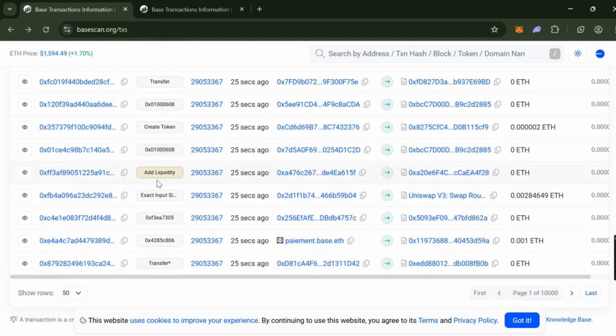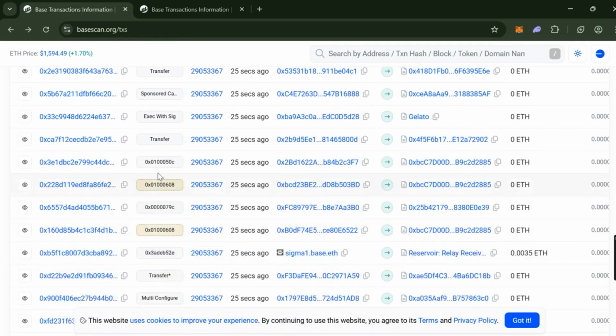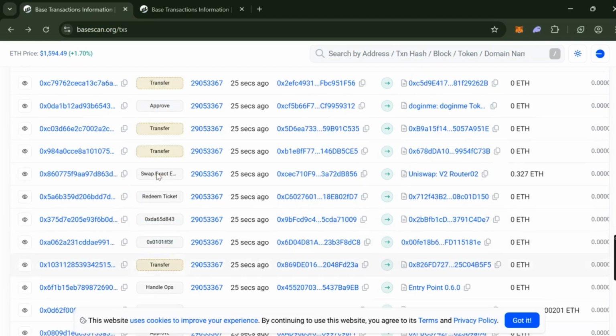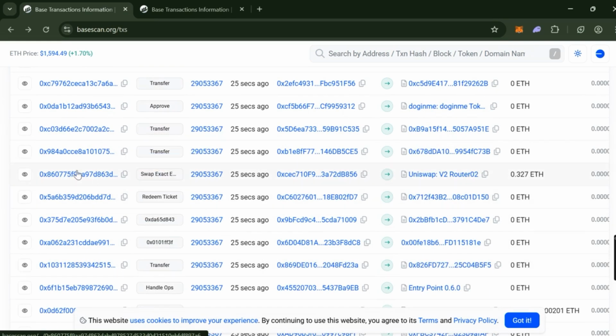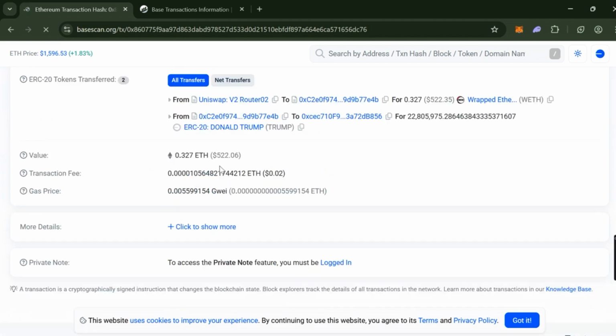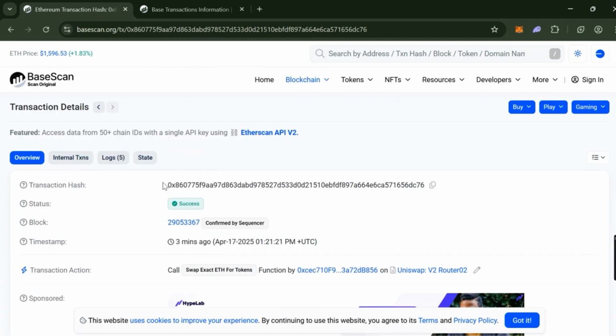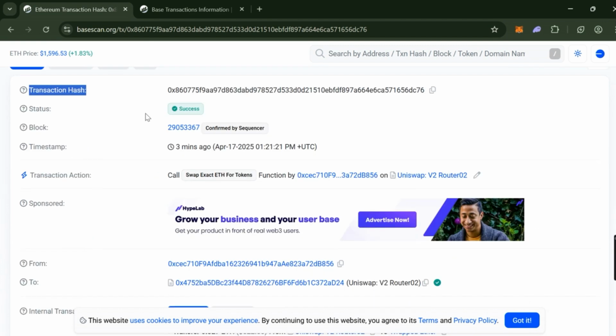Let's look at that swap. This is liquidity. We can also use this one, but I think we'll be okay with the swap. Let's use this one. This is a Uniswap swap. You can see something happen here. This transaction hash, don't forget, is unique to every transaction. Status is success. Block number is the block number we have seen earlier, and the time.